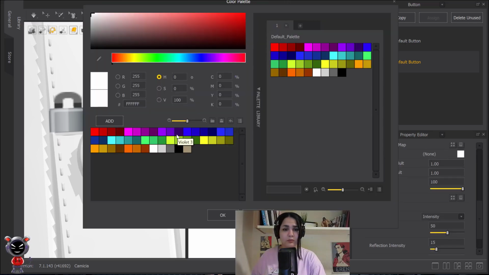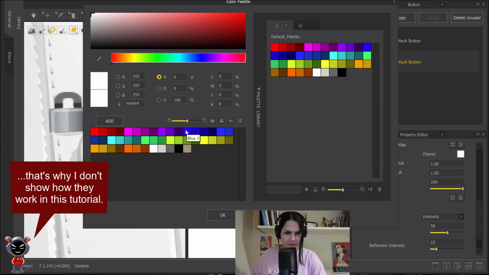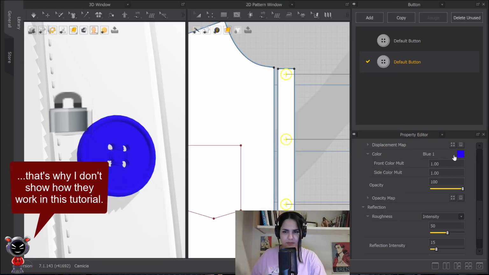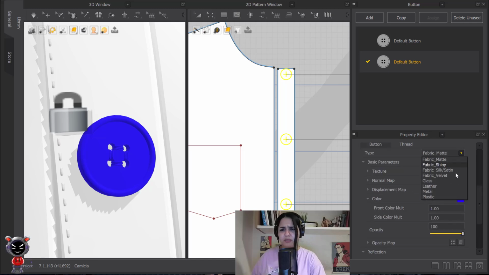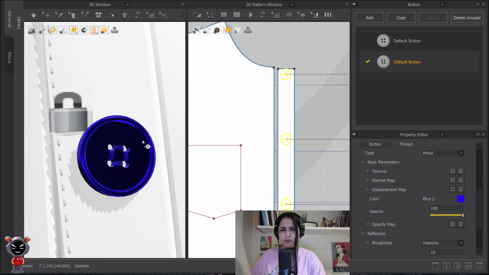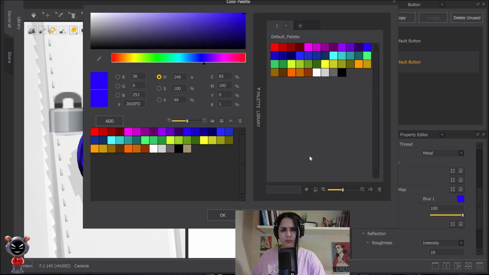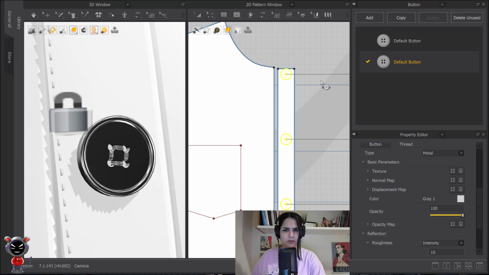For example, I don't have any normal map and bump. For example, I can change the color. If you wanted metal, here you can choose metal. Yes, you can customize your button in this part, not in other parts.